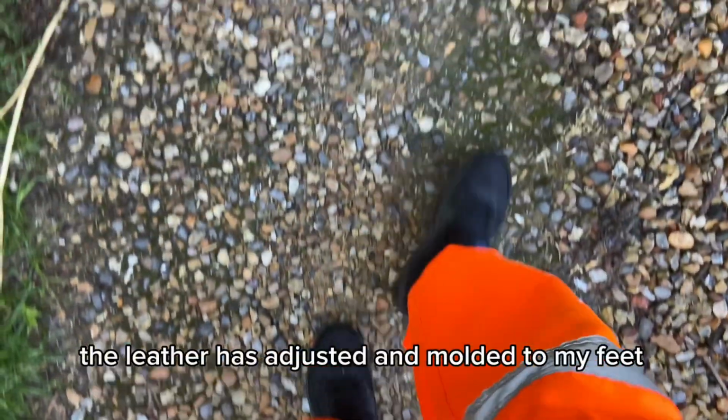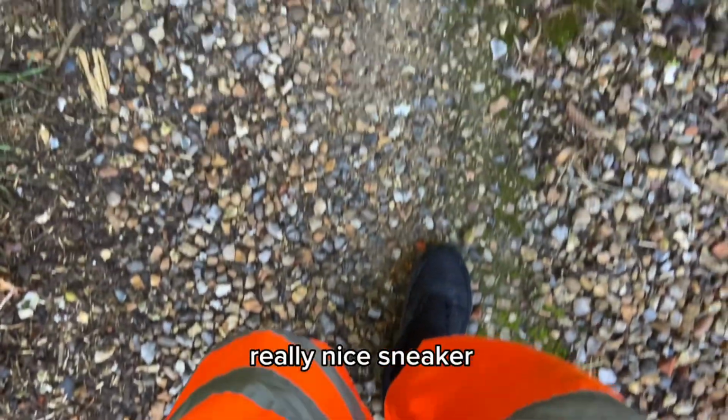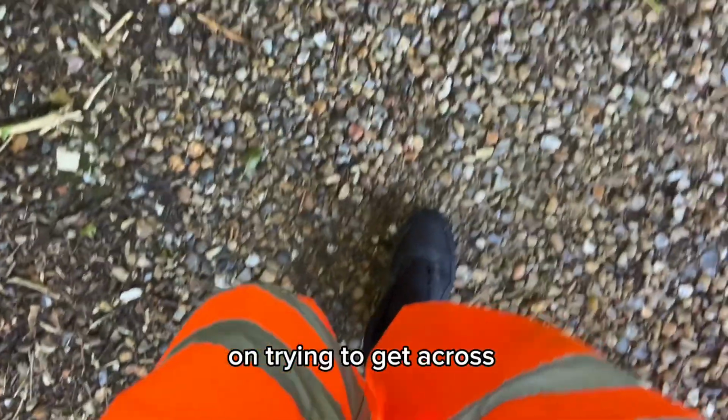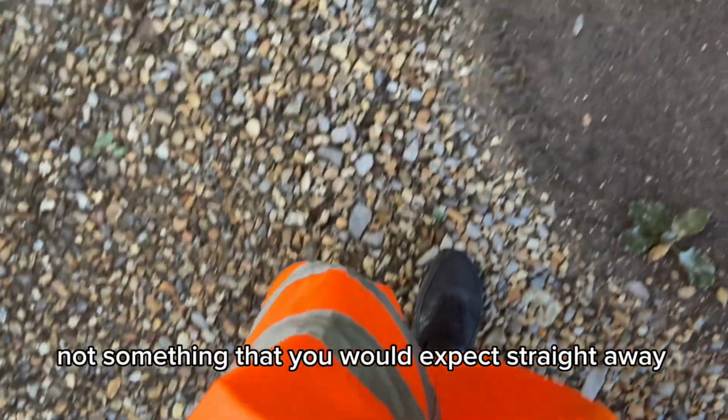But basically, the leather has adjusted and molded to my feet. It's a really nice sneaker. It looks super dope on feet. It's stealthy. And I know it's a black sneaker, yeah? But my point I'm trying to get across about this sneaker is it's changed over time. And it's not something that you would expect straight away.